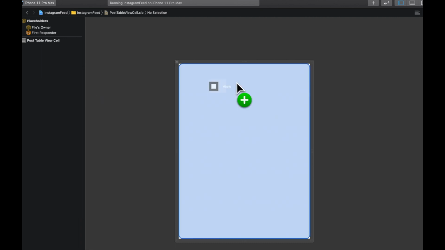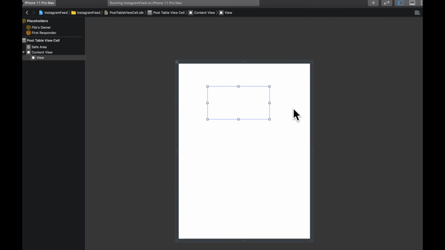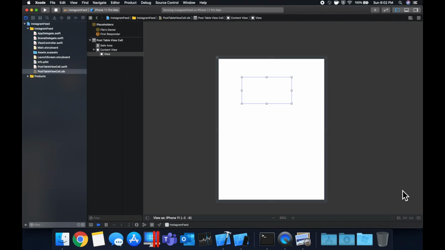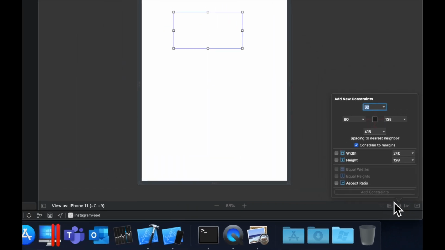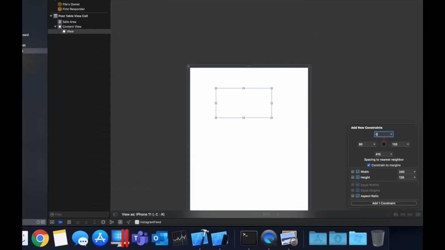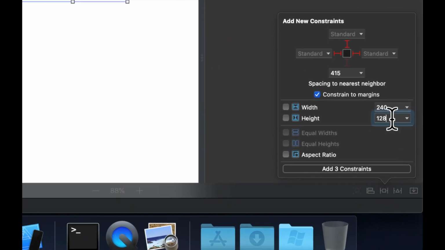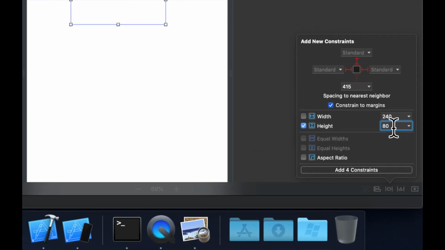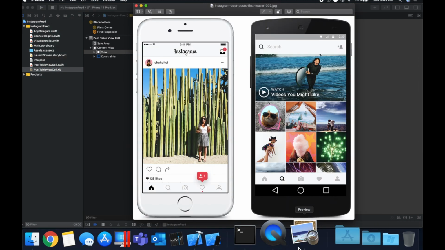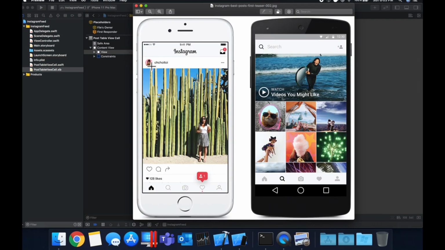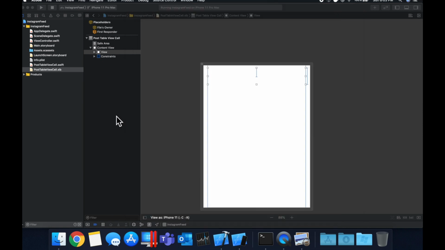So first we're going to grab a UI view and drop it in, and we're going to apply some constraints to this. I'm going to apply, for the purposes of this, 0, 0, 0, and the height of this container is going to be approximately 80. And this is where our header image for the user image and the username label is going to go.